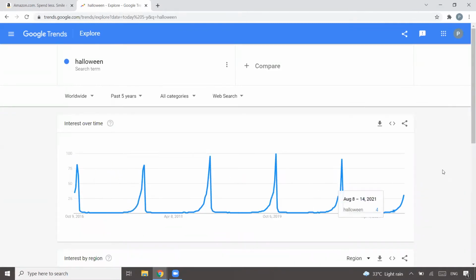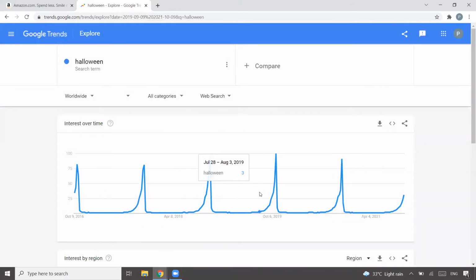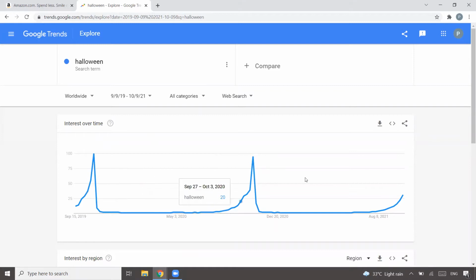Okay, so if we observe it over here, we can see that there is a spike happening for the search term Halloween. So that means for a specific duration, there is a high increase in the search volume of the term Halloween. This is a consistent pattern that we can see for the past 5 years. So let's narrow it down and take a look at this result for, say, the past 3 years. And over here, we can see that for 19, 20, and 21, this is the trend. Here you can see that for 21, the trend has started.